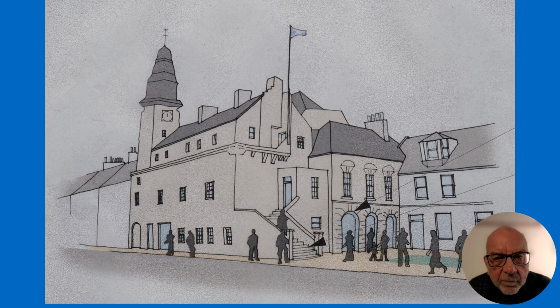The essential part of the preferred plan is that the main entrance reopens this 18th century arcade. So the main entrance would face onto a small square and onto the Mercat Cross. And I think you can see that this has the potential to transform Musselburgh High Street. The toll booth would go from a dark hulk hovering in the background to being the focal point of the street. And I think we can all agree that there is no better way to get or to give a sense of what a place is than to tell and hear of the people who lived there over the years and how they lived there and what they did. Now let's take a look inside the regenerated building.